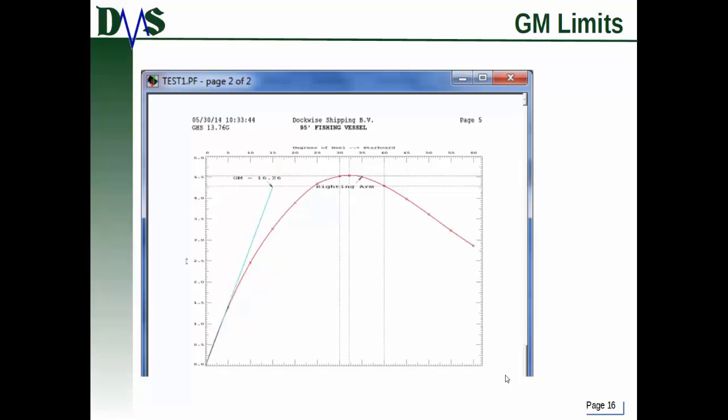So just to put that in perspective again, here's your GM. You can see it on the righting arm curve. And to show you a few more things, this is your point of maximum righting arm right there. And you can see here how it's going all the way back, and GHS is actually calculating that GM value, which is actually the slope of your righting arm curve right down there. And you can see how we're going all the way to 0, so that's actually the limit GM upright.